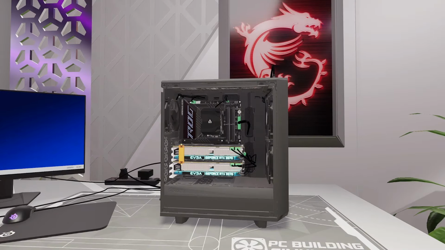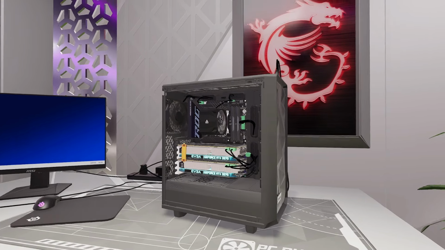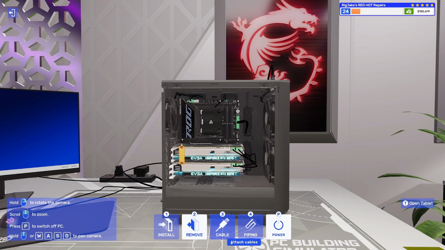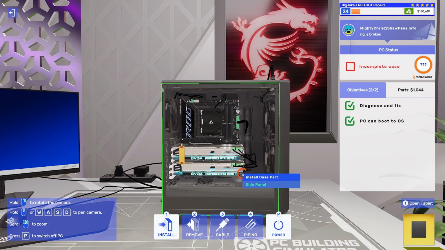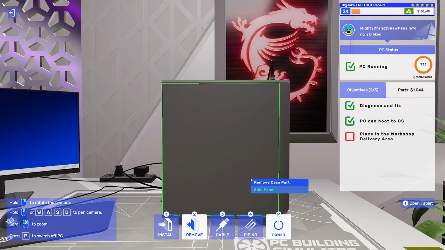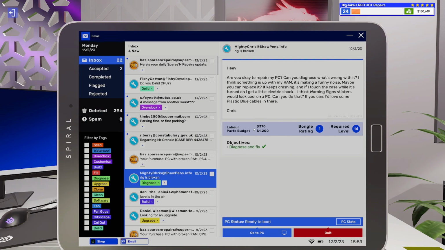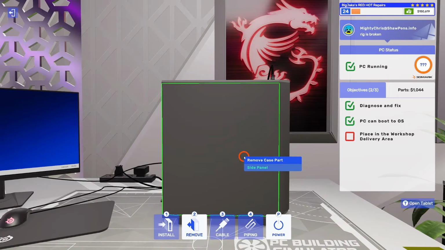I'm not sure what... Is that their RAM that's flashing and making all that light? I have no clue. Maybe it's their motherboard. I don't know. Okay. Let's get this side panel on. This thing should be done. Was there anything else they wanted us to do to this? Oh, they wanted warning sign stickers and plastic blue cables. I'm glad I checked. I'm glad.